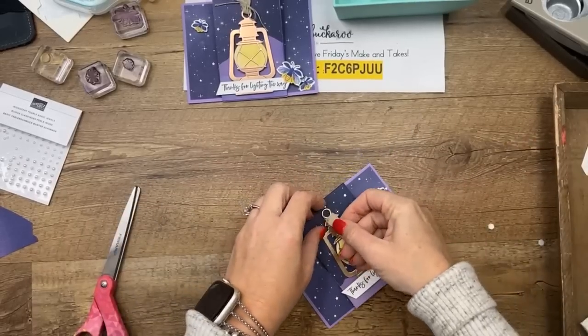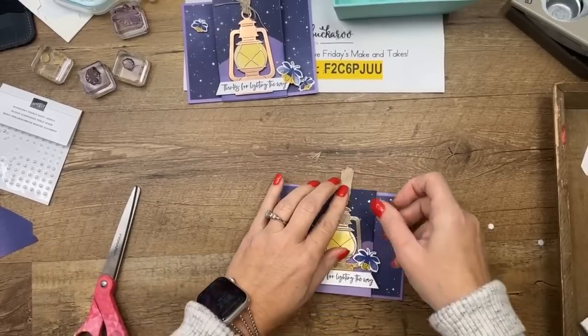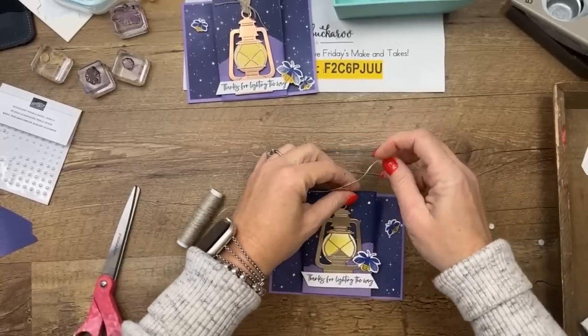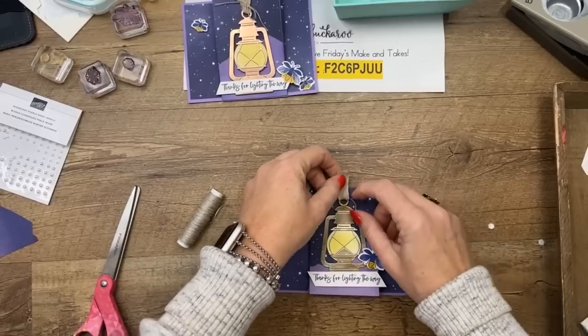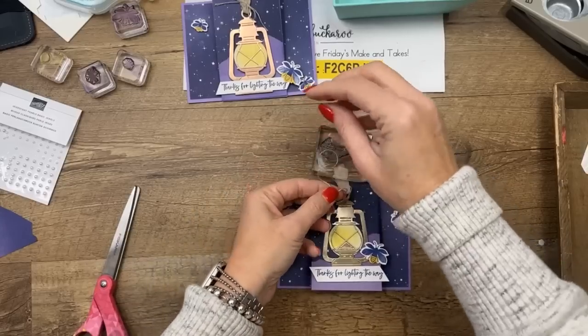All right, so I've cut the edges off. And I'm going to fold it through here like that. And then get our linen thread again. If you take your block, it'll hold it down and you can tie it.